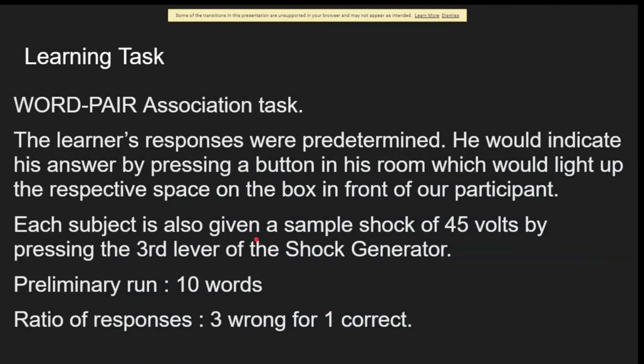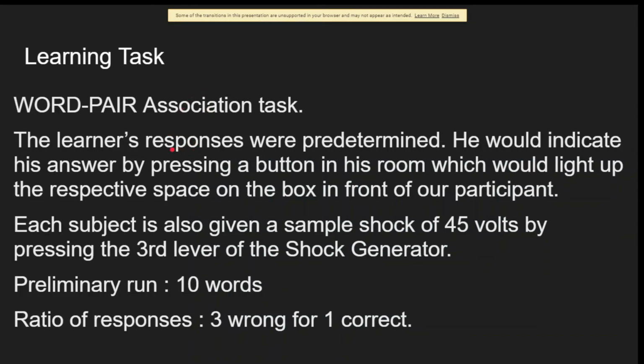The task was that our participant would read out a word pair, and then read out a bunch of words, and the learner would have to indicate what the original paired word was. Again, as given by the fake aim, this is a test of memory. Our participant thinks that what is being tested is the effect of punishment on these answers, but in reality, it is the participant's own behavior that is being observed.